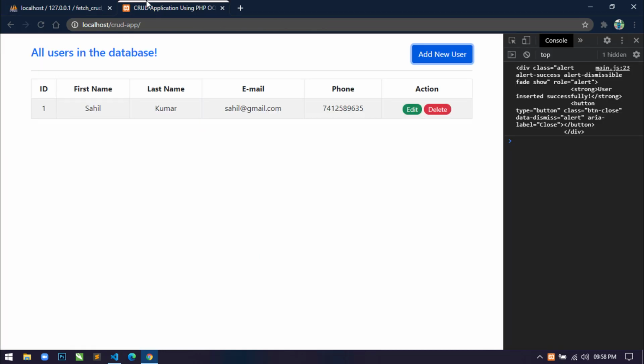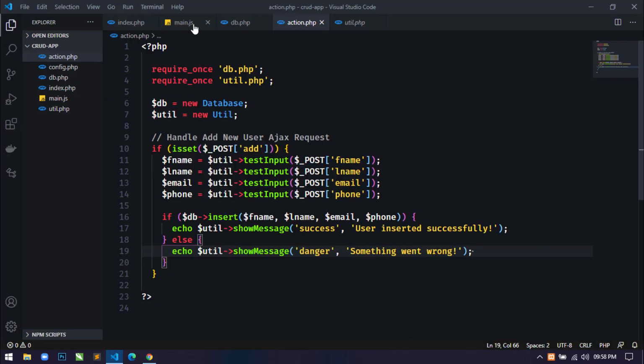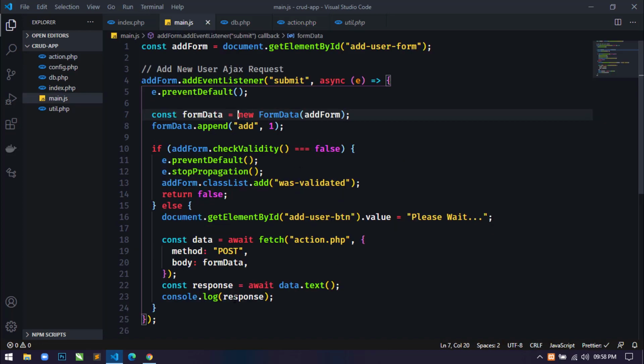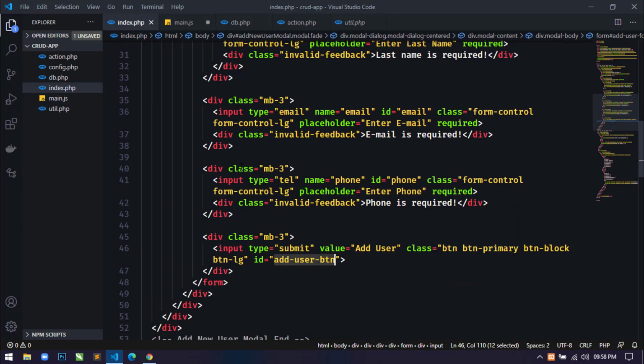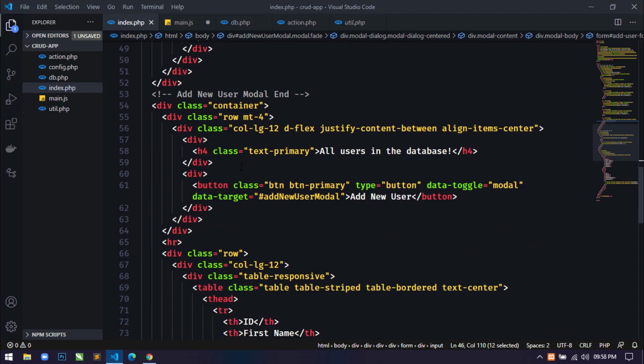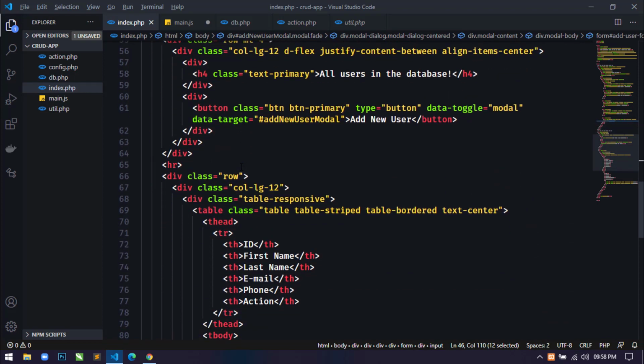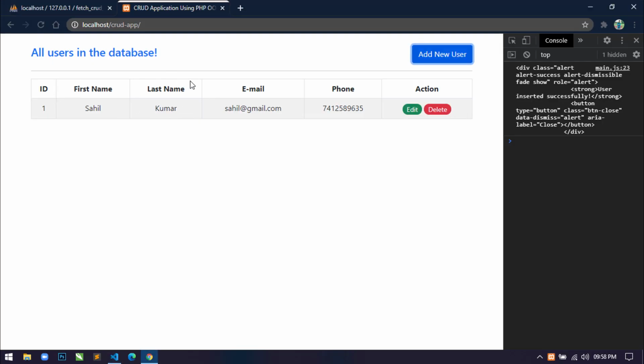Now next I will go to this main.js file, and here just remove this console.log because we will not use this. Instead I will do one more thing in the index.php file. Actually I will display the alert here just above this table row.